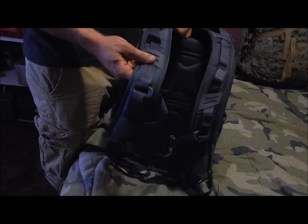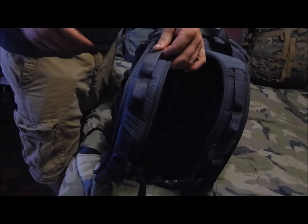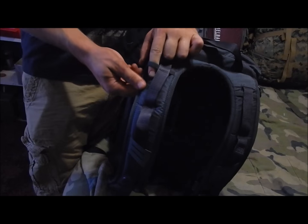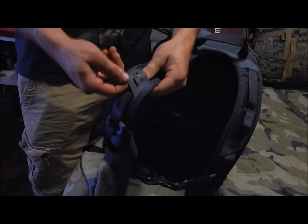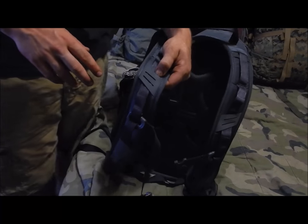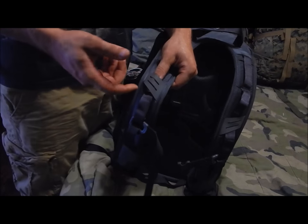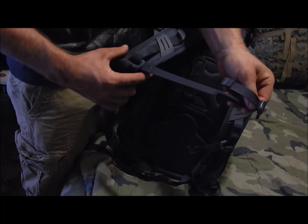The shoulder harness is fairly basic but has some cool benefits. It has nylon daisy chains where you can hook carabiners, a water bottle, binoculars, or a whistle. You can also route your hydration tube through an elastic bungee here. It has a Hypalon panel with cutouts for a small MOLLE pouch — great for a compass pouch, GPS, point-and-shoot camera, bear spray holster, a small knife, or flashlight.